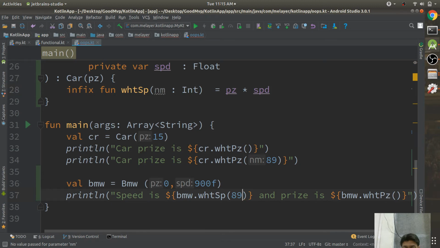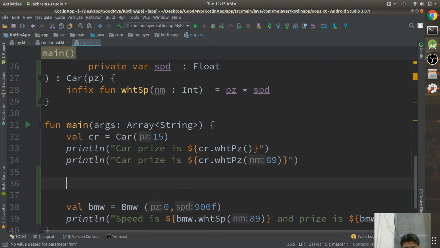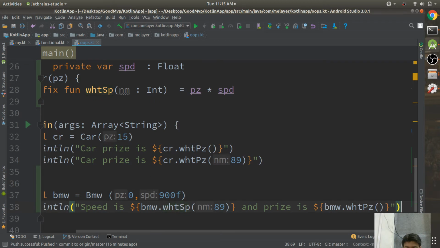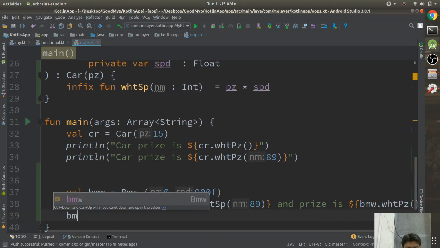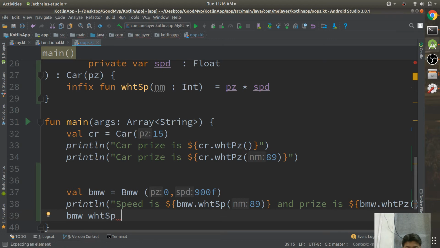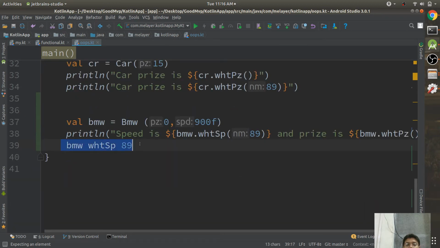Here you need to pass this, or say BMW and what's SP 89. Can you see how you call it? Infix.